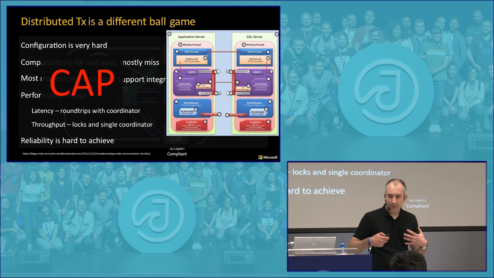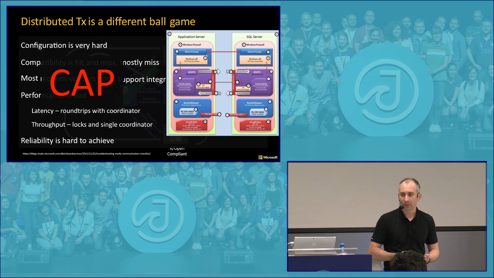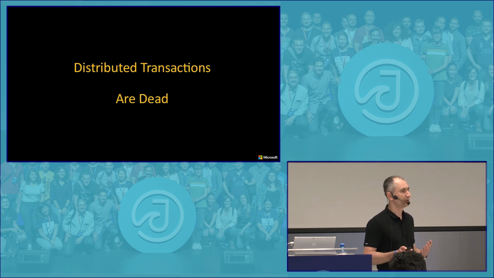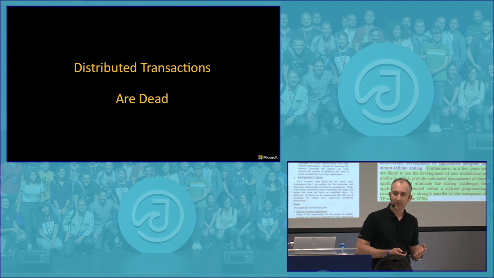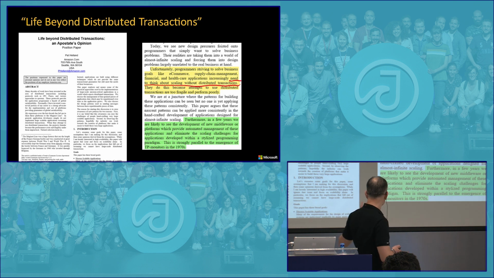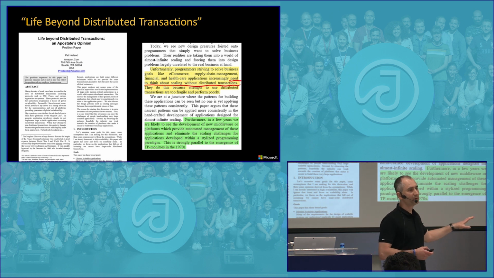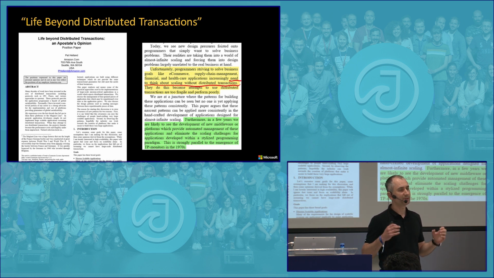With the switch to new kinds of applications, the web scale, the internet age, the conclusion essentially was that distributed transactions are not going to work. They're not going to cut it. That's why they're called dead. To me, the manifesto of this idea was a paper published, I believe, in 2007 by Pat Helland. It's interesting because Pat was one of the early people in transactions. He worked with Jim Gray, he worked on Tandem systems. So he's the transactions guy, the database guy.